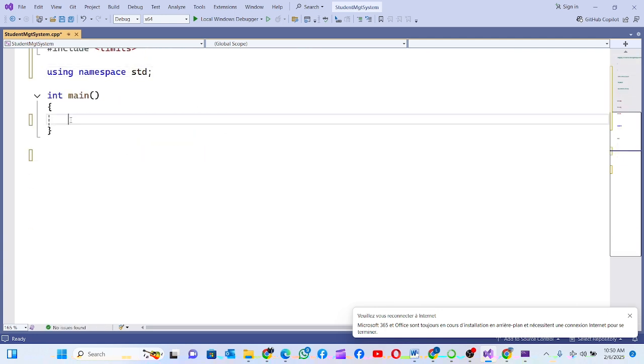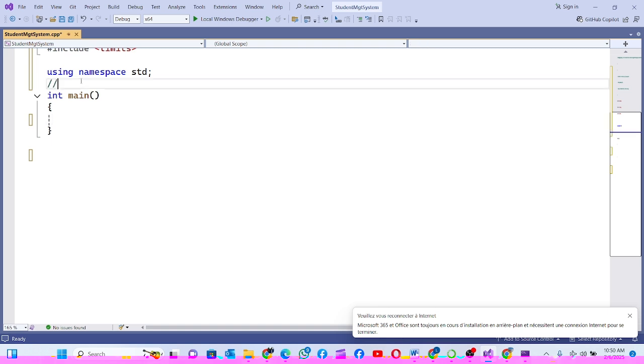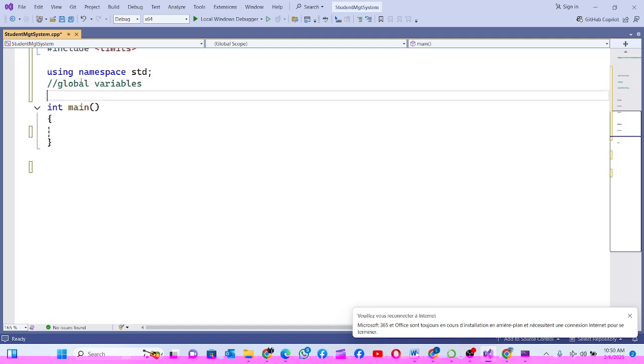Now I'm going to declare some constant variables, global variables. This is going to be a constant int, the maximum number of students that we have, let's say 100.